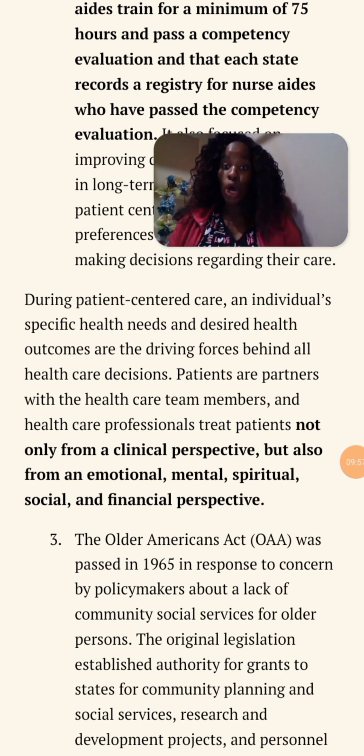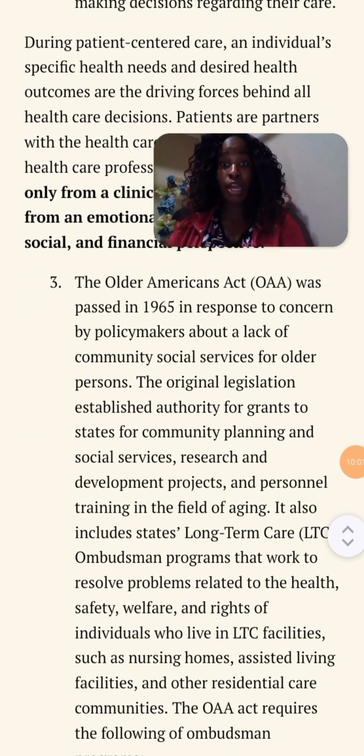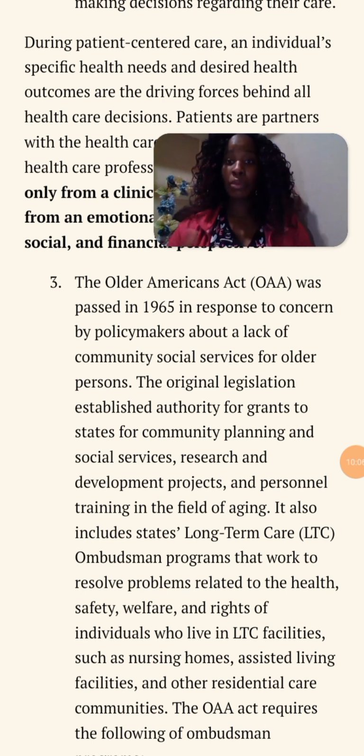The Older Americans Act was established for the older clients who are in the community not getting care. So for home healthcare assistance, the same rules apply. Because there was a lack of social services for the older adult clients out in the community, they made this act for the state to get on it.